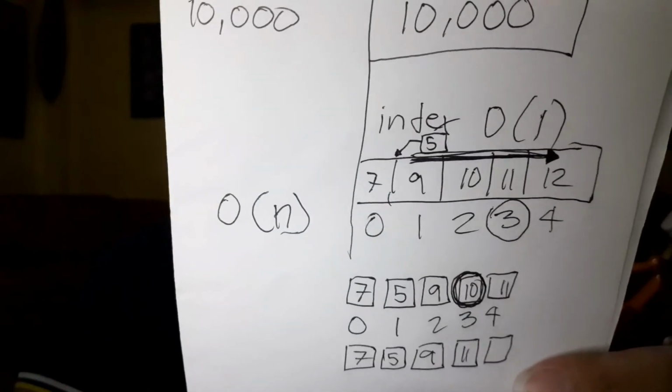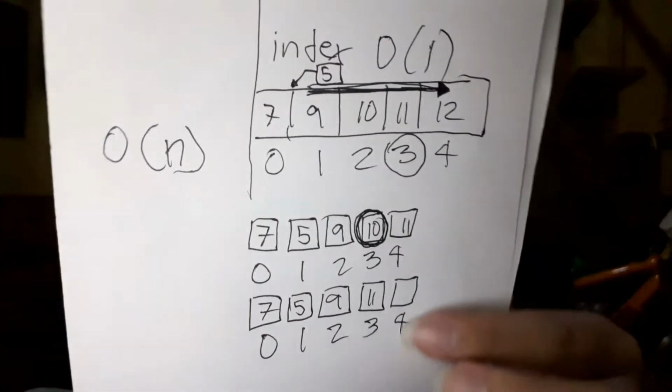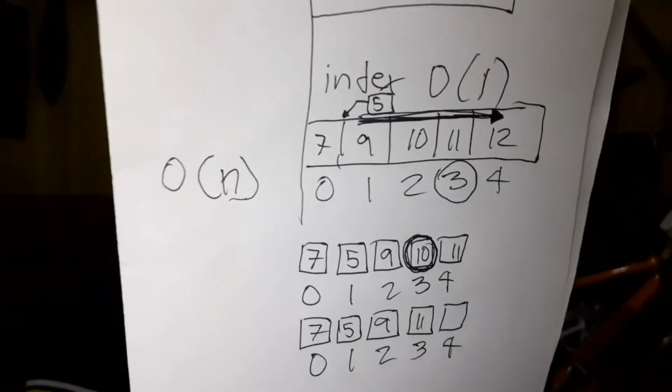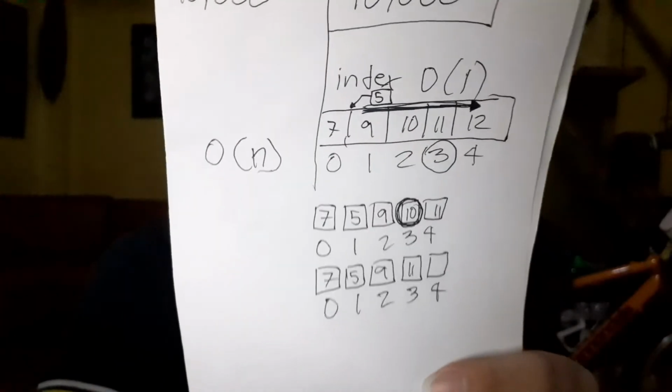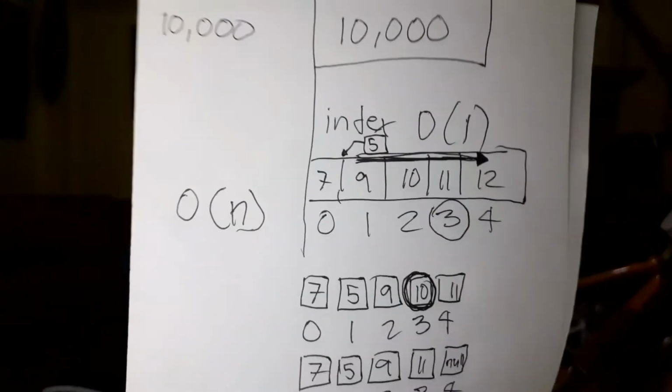And what we've done here, we've set indexes 0, 1, 2, 3. This is still index 4, but now we can call that null because we've just removed that last item, 11. That's called null, the empty square or empty box. So that is what happens when you're inserting and removing items.